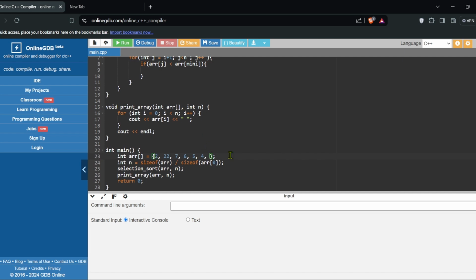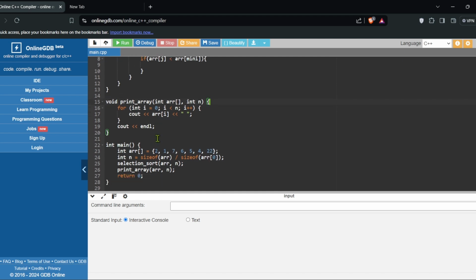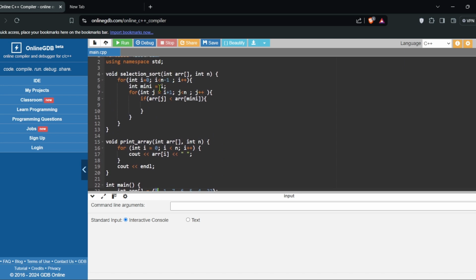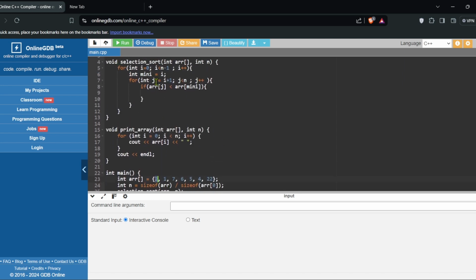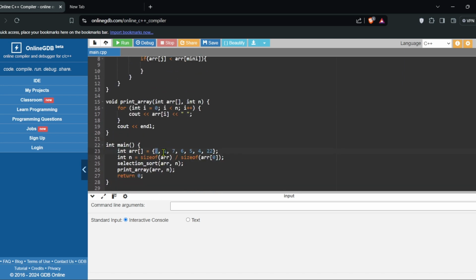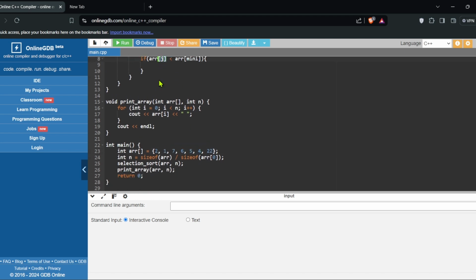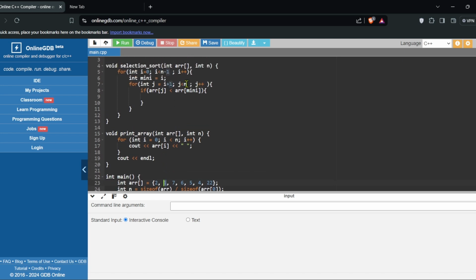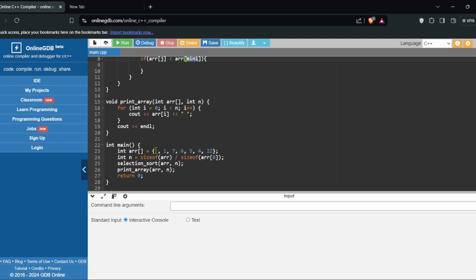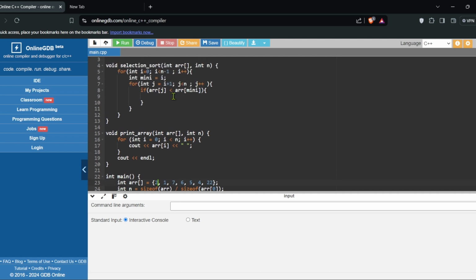Let me write here one. Now we are pointing towards the first element and starting from this element. So arr of j points to the first element, and arr of mini points to the first element.